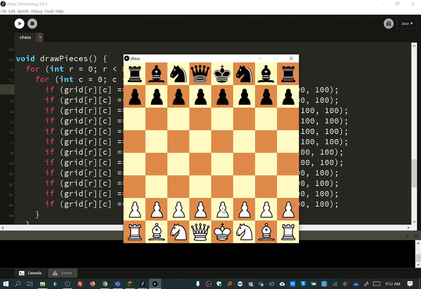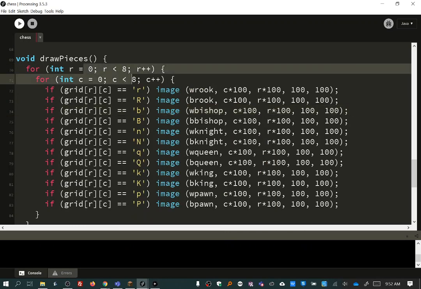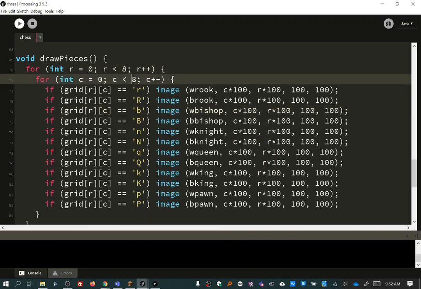So we aren't drawing it at 1, 1. We're not drawing it at 0, 0. These aren't coordinates. They're row and column numbers. So we have to convert them to get the coordinates. Just like in our tic-tac-toe game, right? It's quite similar in that regard. So there's my draw pieces function, and I hope that's going well for you.